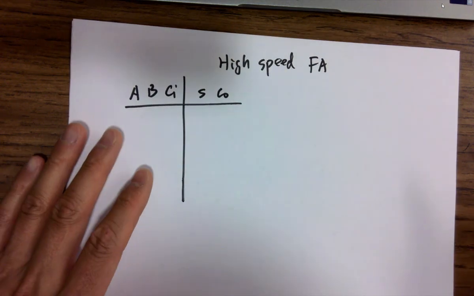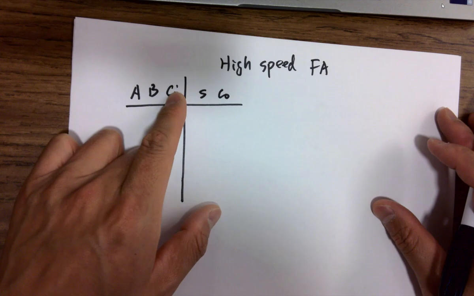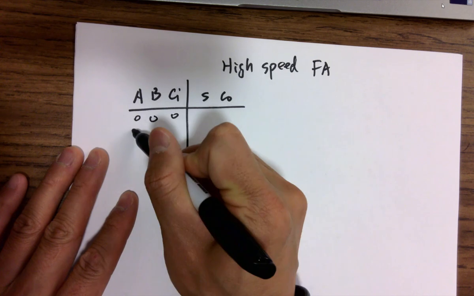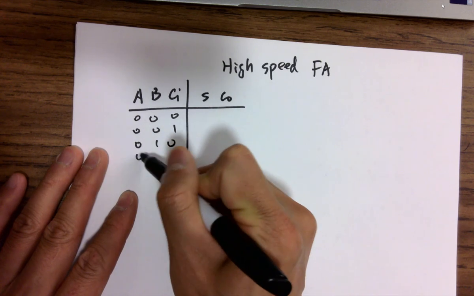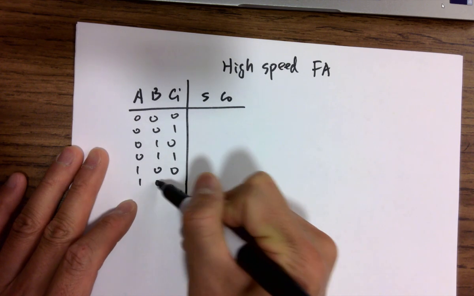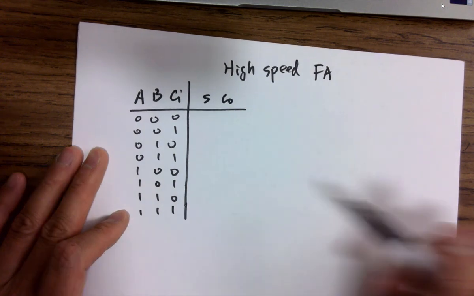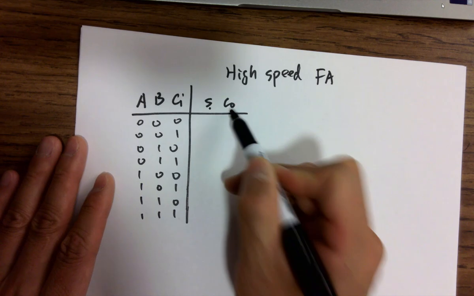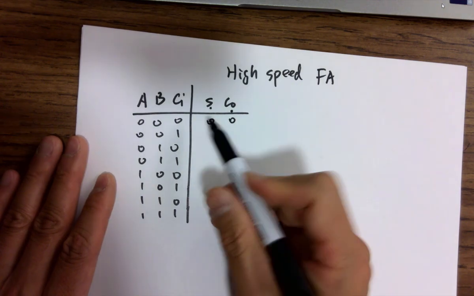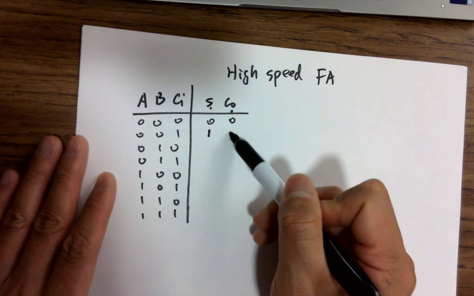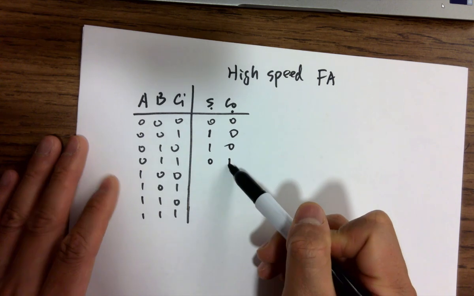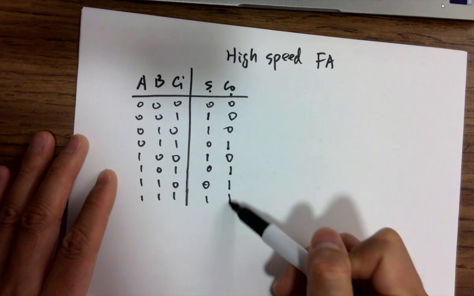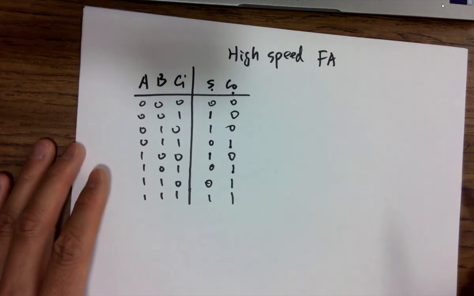So it's called a full adder because it has a carry in. A half adder doesn't have carry in. So for the adder with carry in, the inputs go 0 0 0, 0 0 1, 0 1 0, 0 1 1, 1 0 0, 1 0 1, 1 1 0, 1 1 1. So all these ones. And that's a sum, that's a carry out. So look at the sum: 0, 1, 1, 0, 1, 0, 0, 1. These are all the outputs for the adder.